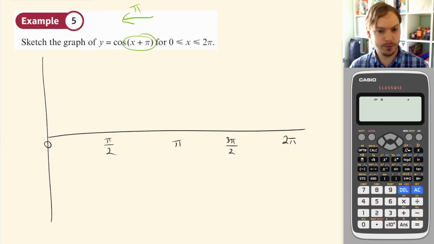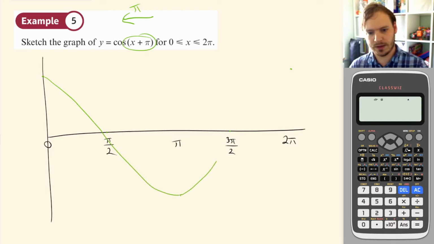And the way we dealt with these before is we sketched the original cos graph, and then we looked at that and did the translating. So cos is going to kick off up here, and it's going to come down, and then down to -1, and up again, and up again. So I'm going to grab this and sketch it. But it needs to move to the left by pi units. So this point's going to disappear off, well, it's outside of our grid, never mind. This point is going to move across by pi units. Oh, that's gone off our grid too.